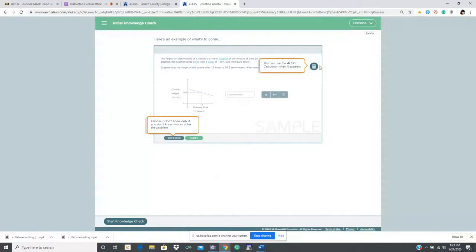So if you don't have a calculator, go ahead and use the one that appears in ALEKS. Otherwise, use a standard scientific calculator. You're not going to be using a graphing calculator or any other calculator like that. Make sure it's a standard scientific calculator. Part of your homework assignment or for your test, you're going to upload a picture of your calculator that you plan to use, and then I will either approve it or not approve it.